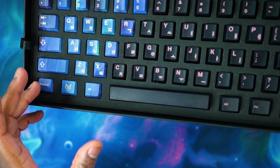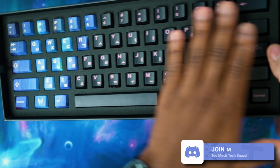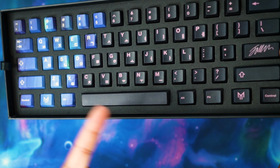So I think that looks pretty cool. I'm actually glad that they kind of stopped it here, because it gives it enough of a look to be unique, and then you just kind of go off with a regular looking keycap set other than these legends, which I'm not sure what language these are from, but they look okay. I don't really mind them.